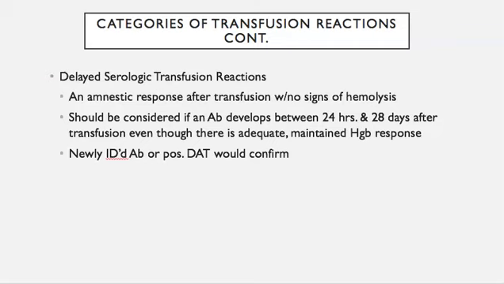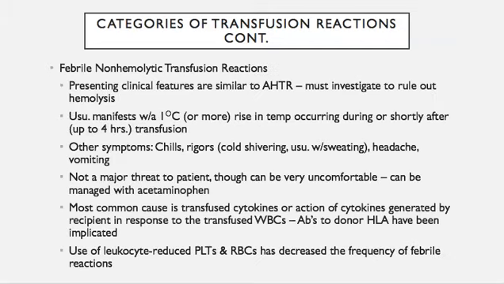Okay, delayed serologic transfusion reactions. So in this type of reaction, you're going to have an anamnestic response after the transfusion with no signs of hemolysis. So this should be considered if an antibody develops between 24 hours and 28 days after the transfusion, even though there is adequate maintained hemoglobin response. So you could do a new antibody ID panel to confirm it, or a positive DAT could confirm that.